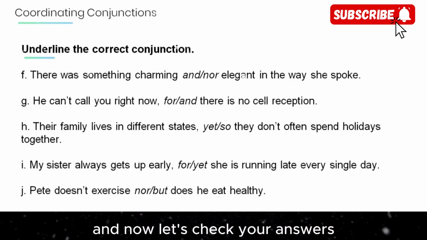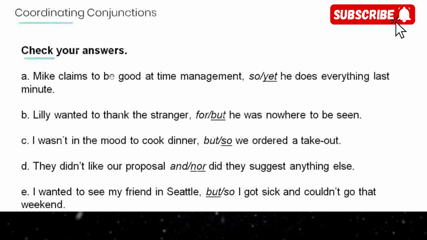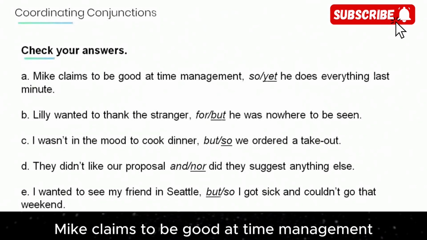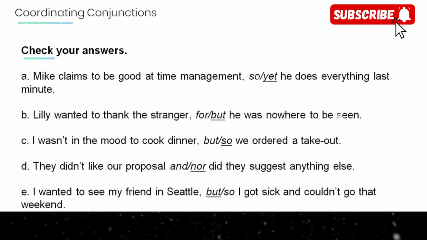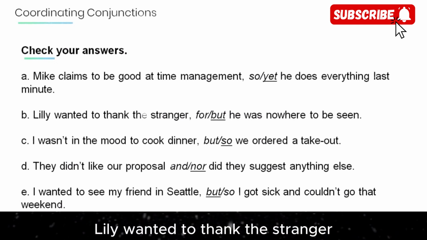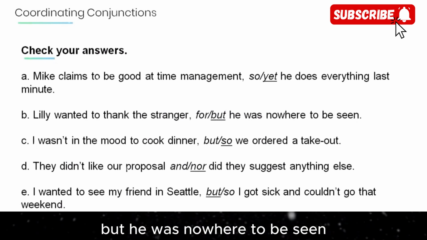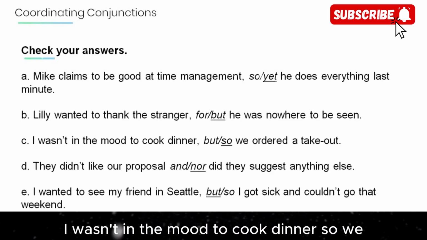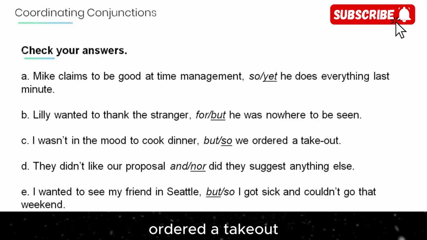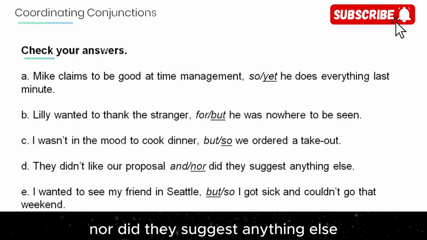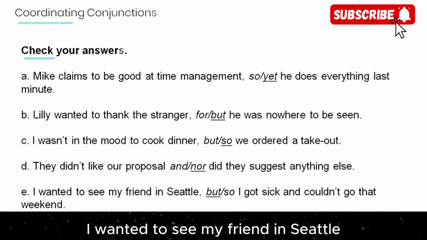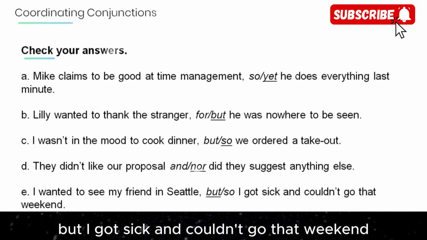And now, let's check your answers. Mike claims to be good at time management, yet he does everything last minute. Lily wanted to thank the stranger, but he was nowhere to be seen. I wasn't in the mood to cook dinner, so we ordered a takeout. They didn't like our proposal, nor did they suggest anything else. I wanted to see my friend in Seattle, but I got sick and couldn't go that weekend.